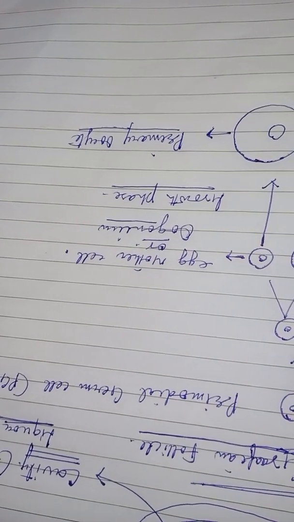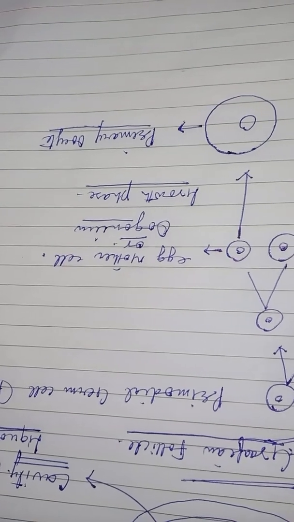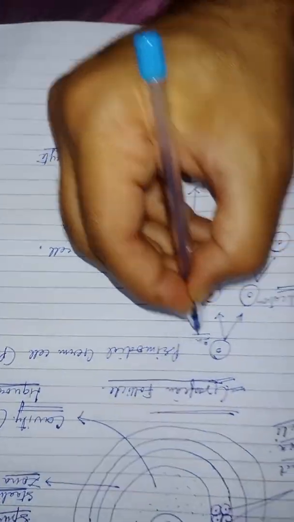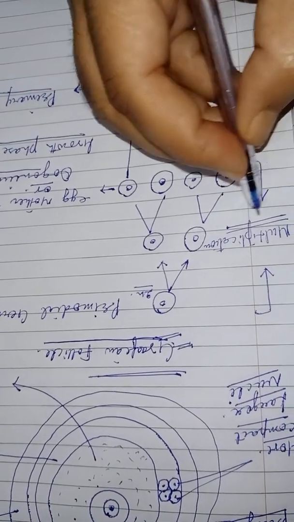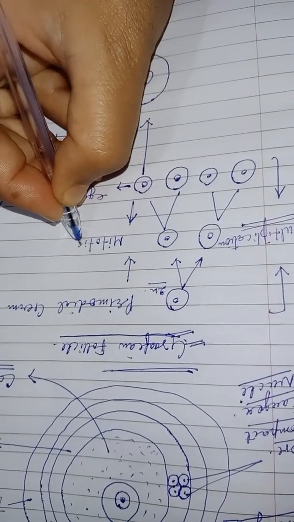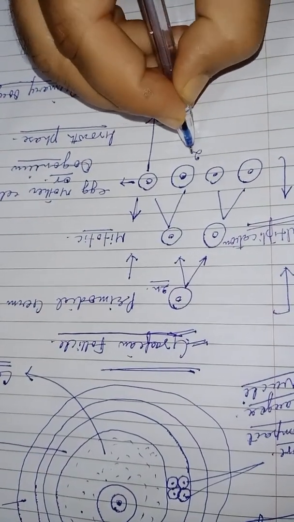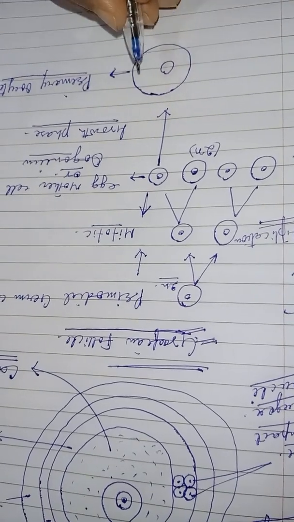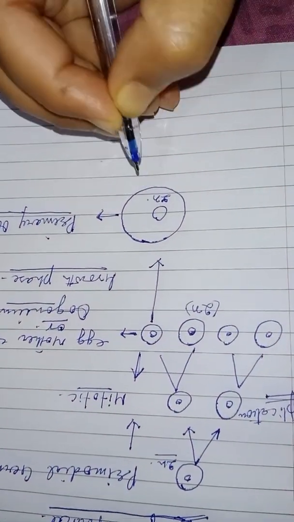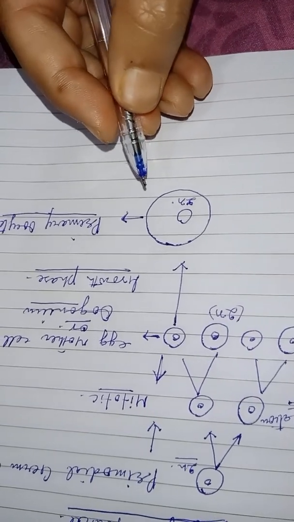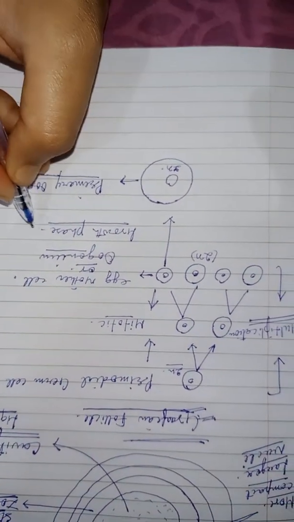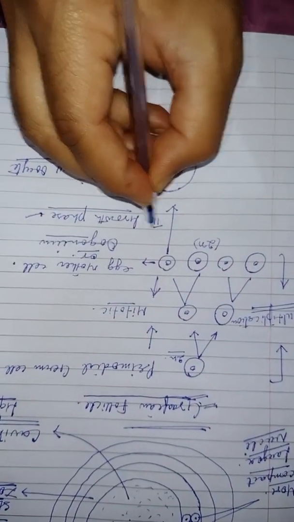One thing I would like to mention here is that, similar to spermatogenesis, the number of chromosomes in the primordial germ cell is 2n. It is diploid, and during multiplication the division is mitotic in nature. So the oogonia have the 2n diploid number of chromosomes, and the primary oocytes are again diploid in nature.